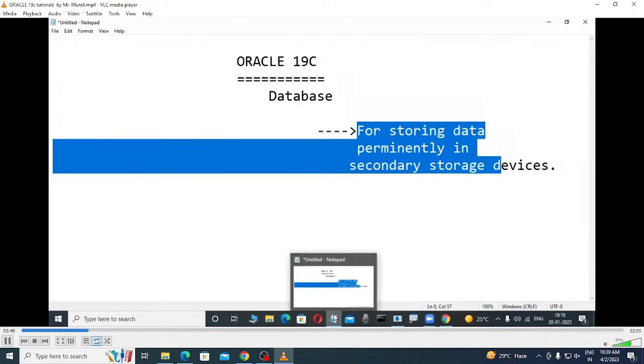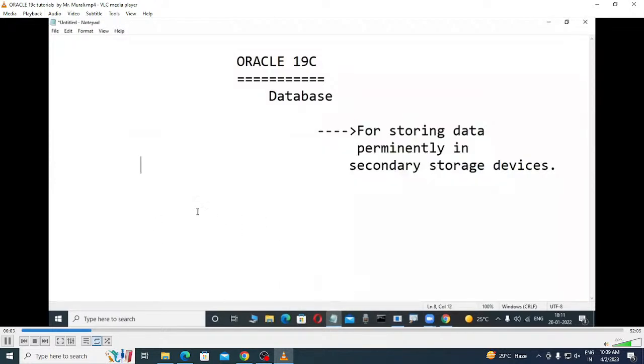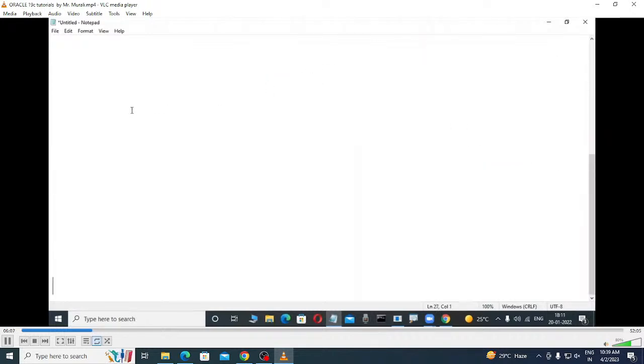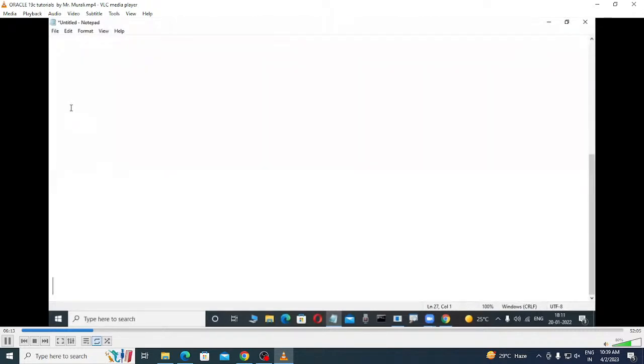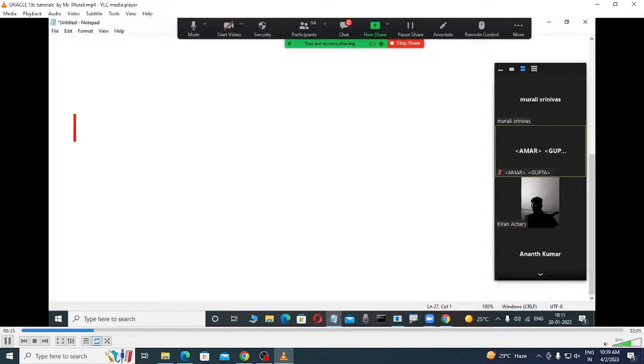Now slowly observe here. Actually, so many database applications are there worldwide. 90% of software applications depend on a database. Without a database, it is impossible to store the data. Now check it out. Suppose, for example, you are a first-time newcomer, a non-technical person, so it is easily understandable: every organization maintains a database. For example, observe here.